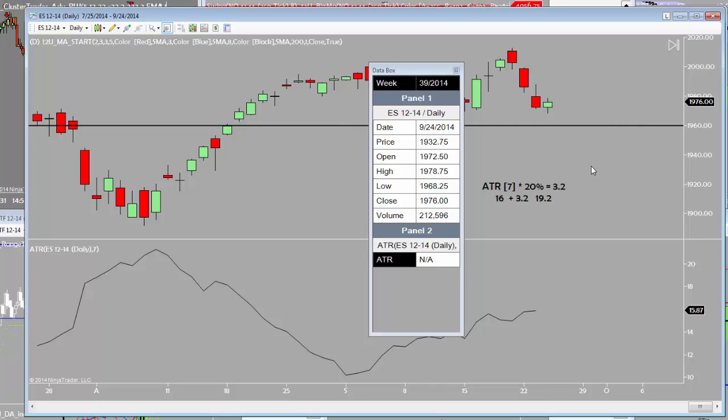If I'm wrong, and in fact the lows of the Globex session turn out to be the lows of the day, okay, 1968 quarter, then I add 19 to the lows. So take this number, add it to the lows. The low at 68 plus 10 is 78, plus another 10 is 88 minus 1. So it's 87. So my projected highs would be 87. Very quickly, I take a look left from the 87 handle, and I say, okay, if the market were to rally to 87, yesterday's highs, 88. So I'd be rallying right back into yesterday's high, which obviously would be a structure resistance area.